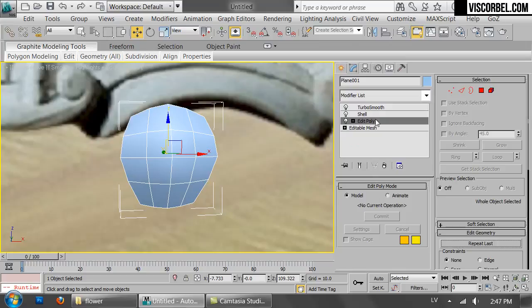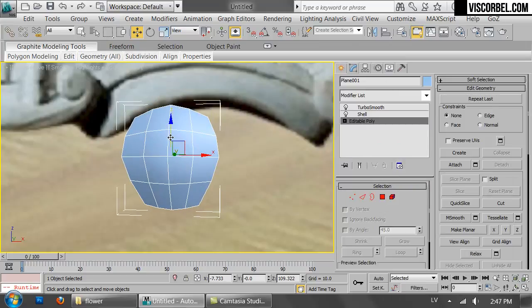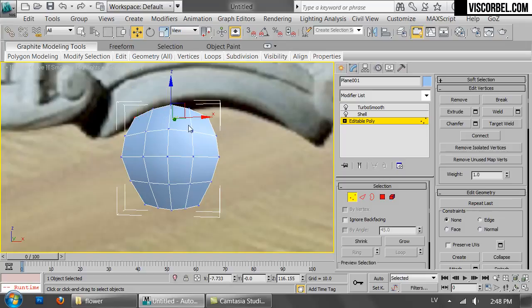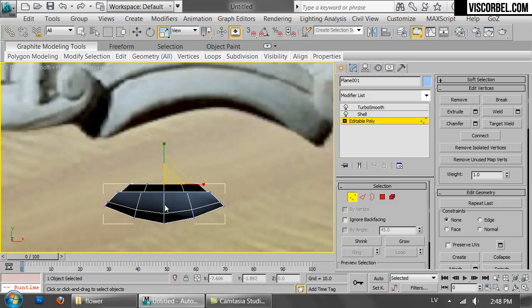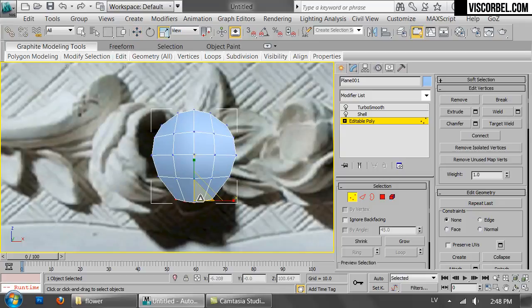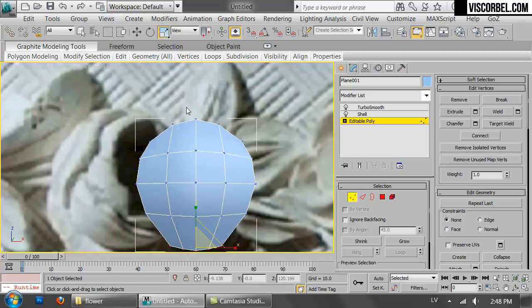Okay, poly. Let's turbo smooth it just once and collapse to that modifier to give us something a bit more to work with. Can fine-tune the shape a bit better with more geometry. And perhaps the petal is not perfectly round and perfectly symmetrical, so we can do that with edit poly modifier.